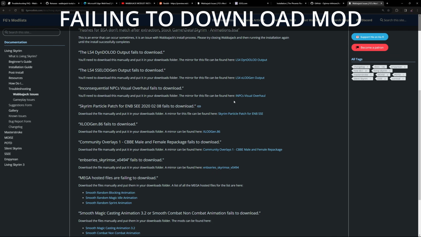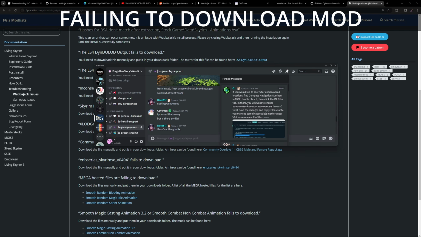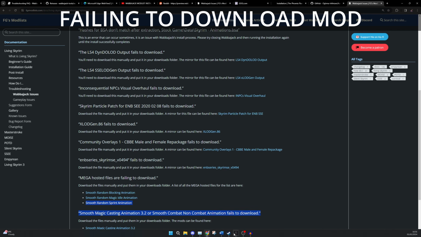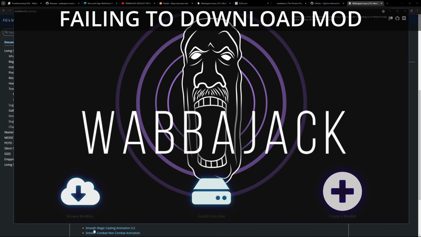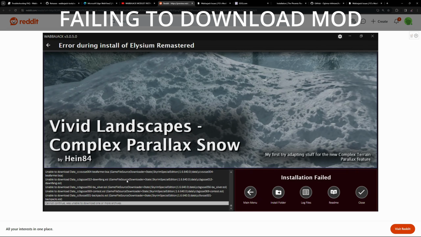So yeah, you'd grab that, or you'd grab it from their Discord server. Quite often in the pins for support, they may have links to Google Drive mods that Wabbajack isn't installing, or even in Wabbajack itself, let's go back to that, in the log, where it says the mod it can't download, it will have a link to it, so you can use that link and go grab it manually.